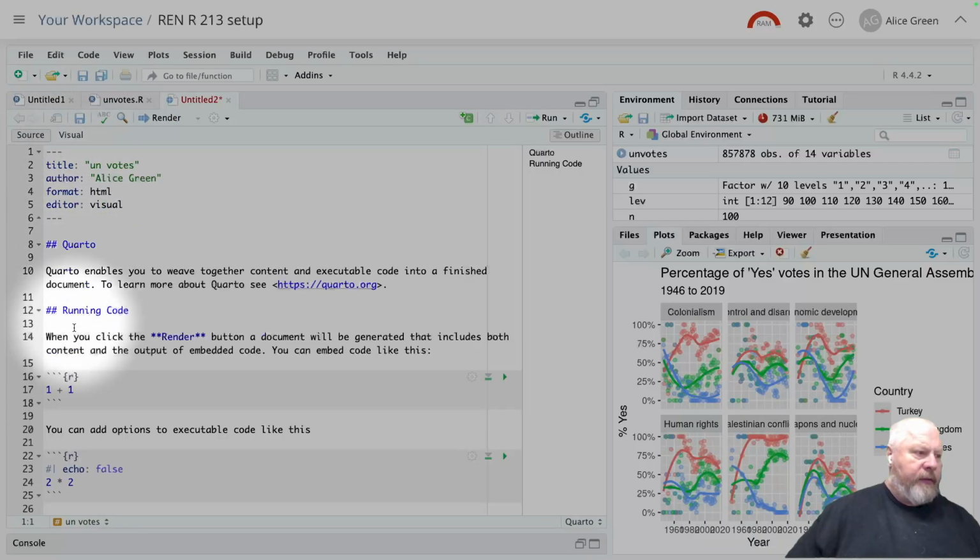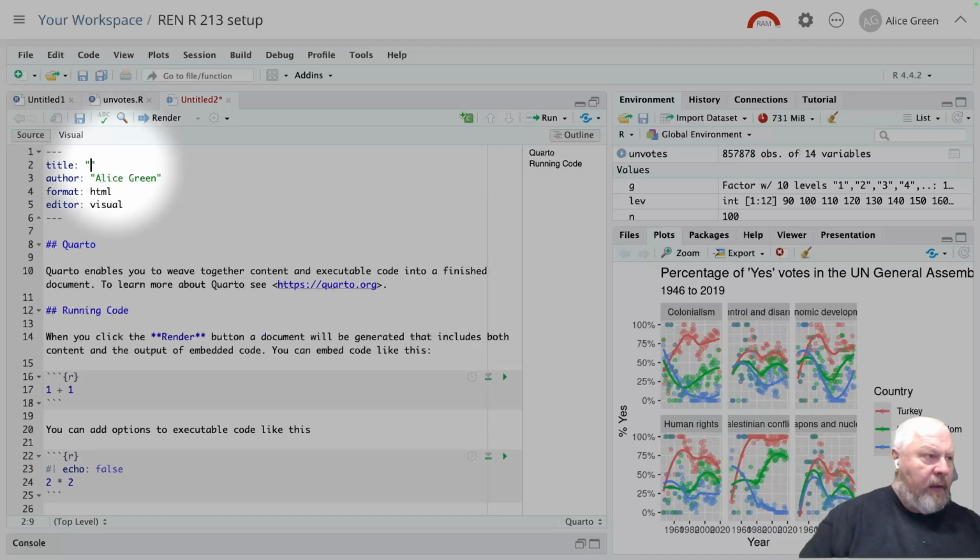So the source uses some markdown commands to identify headings and things, and uses triple backticks to indicate code. Probably for most of you, as you're getting started, the visual editor will be more useful. I'll put some better capitalization on this.